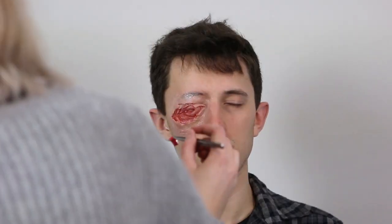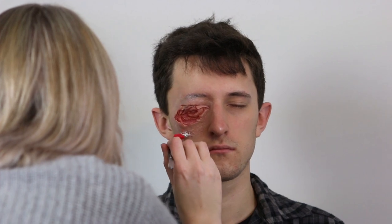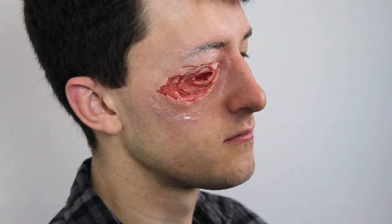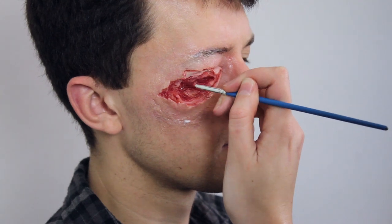So you can see that ledge on the bottom of the eye prosthetic is still quite prominent, it's catching in the light, so I am going to go back over it with some more Prosaide cream. And now I'm taking that darker red, the red rum color from the Complexions palette, and I'm going back into the center of the eye. I'm also taking that around the edge of the skin where that has been torn off by the bullet.